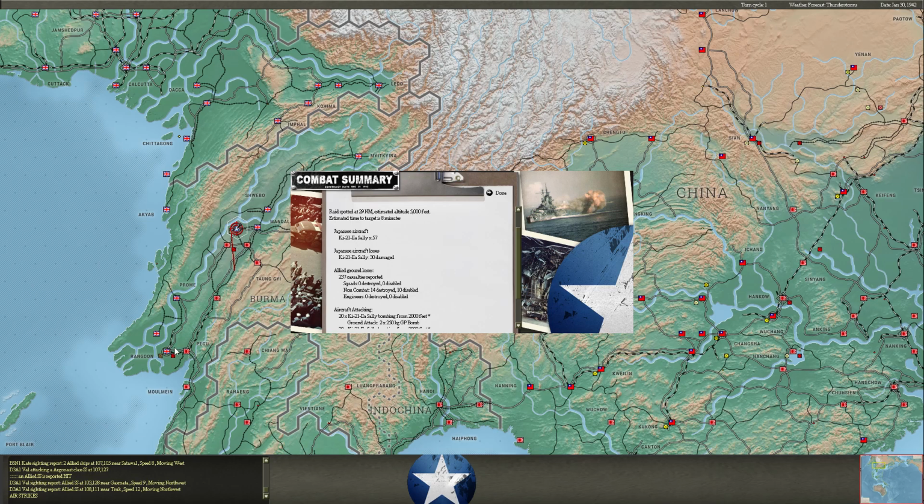So, as the Allied player, holding this line here in Burma may seem like a good thing to do because you have the rail line here. On the surface it seems like a great place to defend. You've got kind of this line that'll cut off the Japanese from the rest of Burma and India. The problem is so much of this is open terrain that you can just bomb the heck out of it, and there's not much you can do about that once the Japanese player has air superiority.